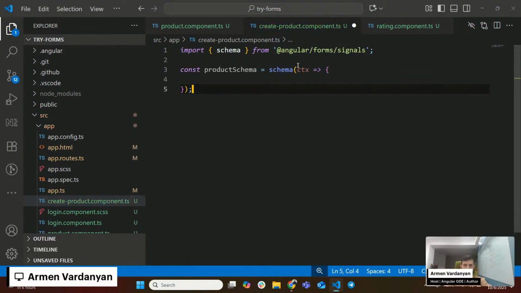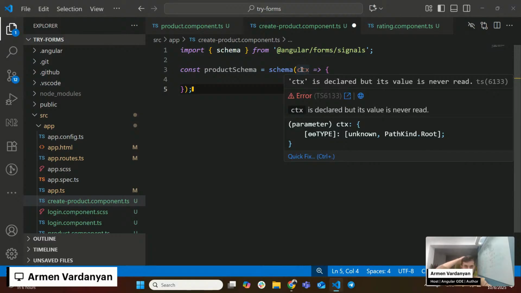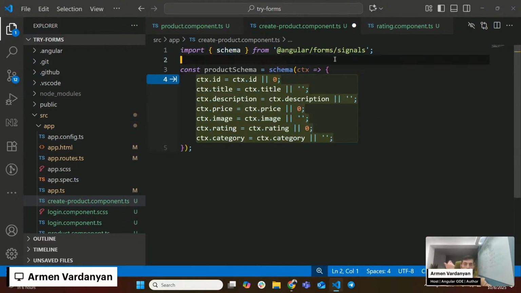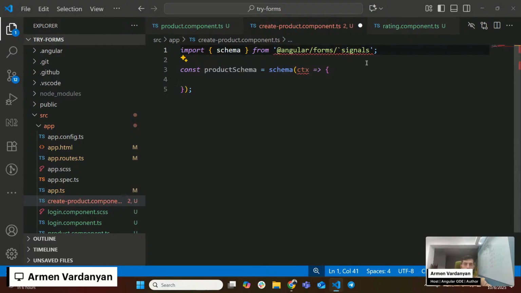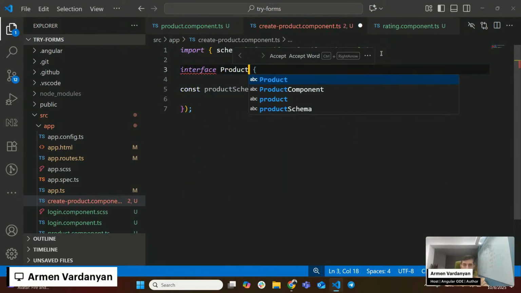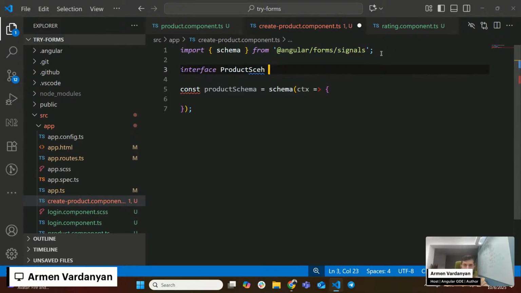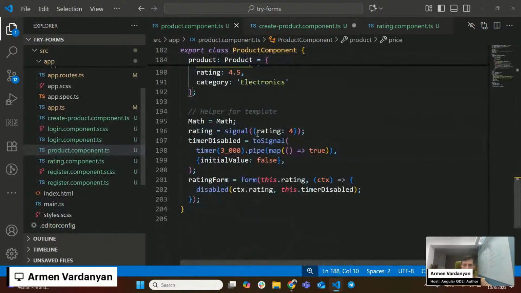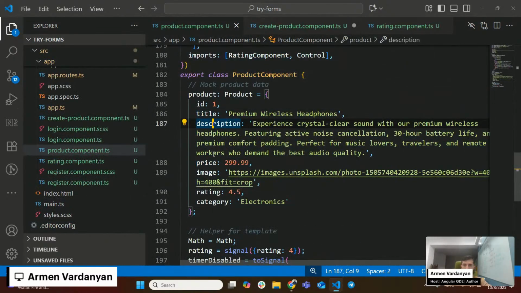Right, but now my context is kind of unknown. So I need to provide a generic argument. I need to show what fields exist within the schema. So I could do an interface product schema, right? I hope I'm doing it right. So let's just use the same names from here, right? So it has title, description, price, and category.